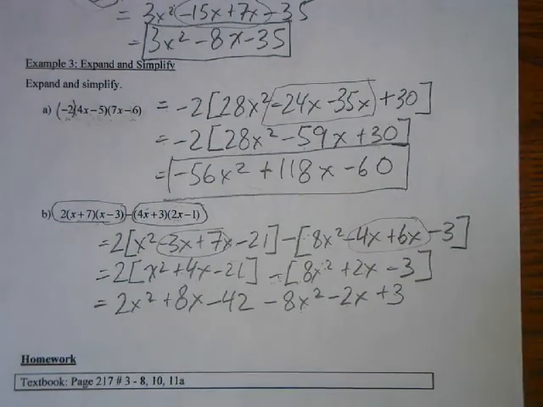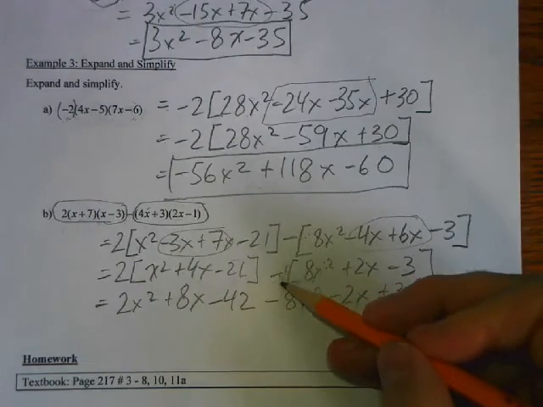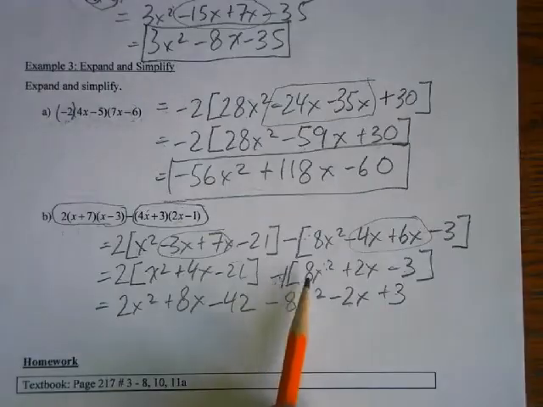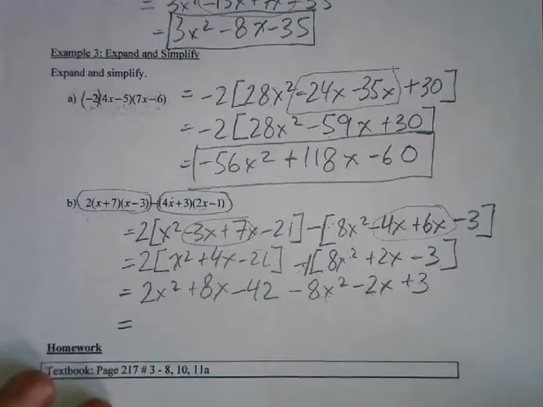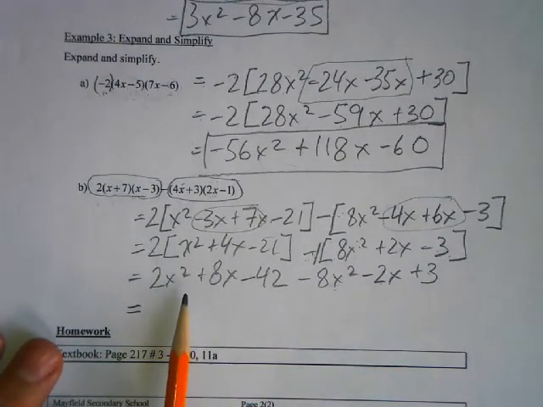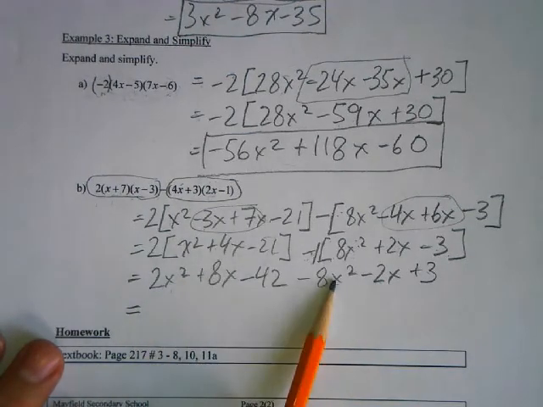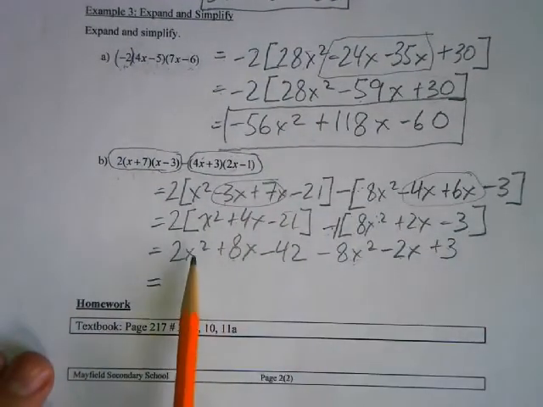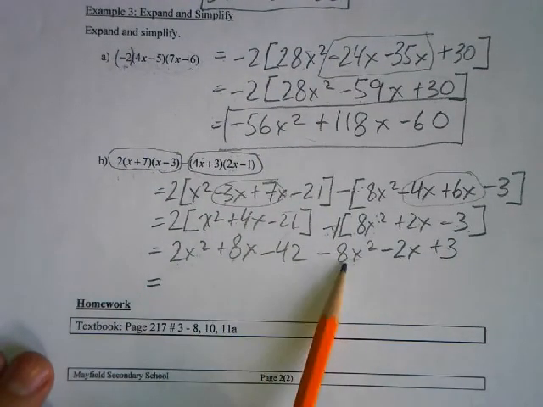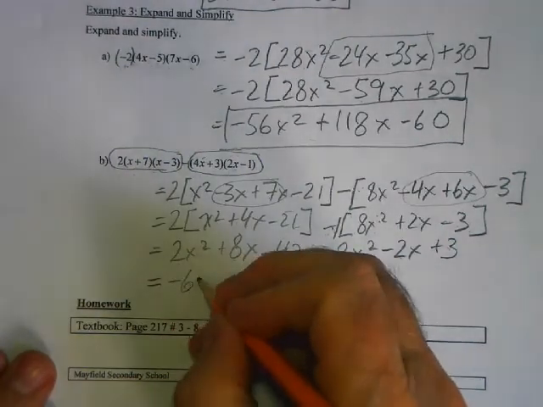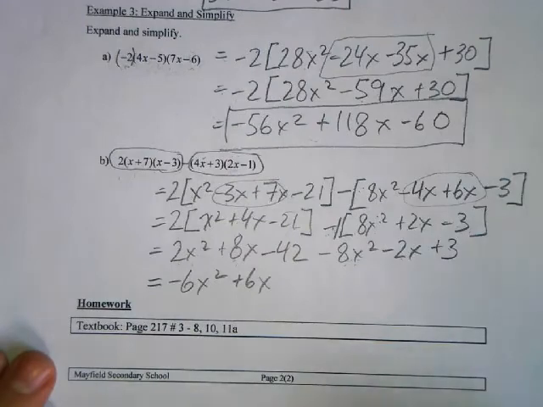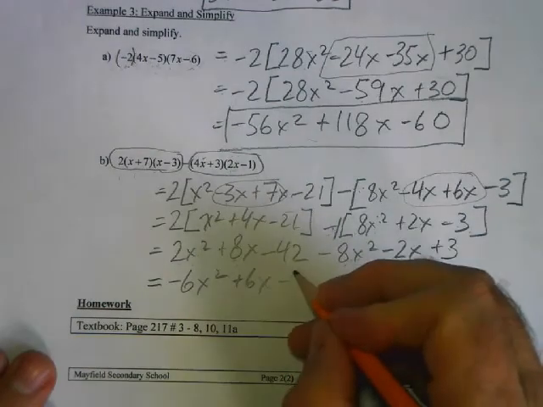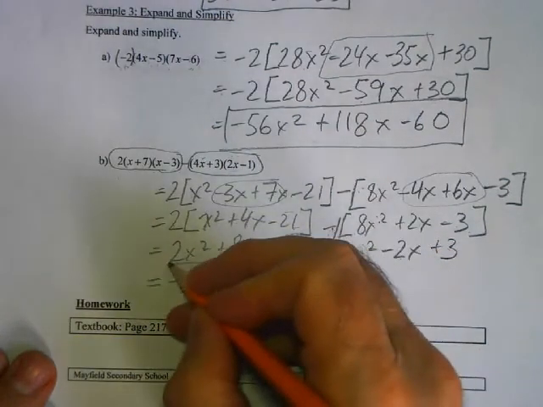The third way, and these are all the same really, just different perspective, you could imagine if you had a 1 there, which you do, and you're basically multiplying each of these by -1, which is really the same as flipping the sign. So those are 3 ways of thinking about it. Now the very last thing we're going to do, because we have 6 terms here, but lots of pairs of like terms: a couple of x squared terms, a couple of x terms, and a couple of constants. So now we just combine the like terms. 2x squared minus 8x squared, that's 2 minus 8, which is minus 6x squared. Then we have 8x minus 2x, that's plus 6x. And then -42 plus 3 is minus 39. So this is your final result.